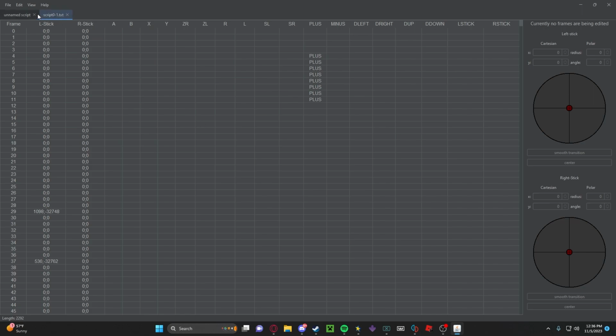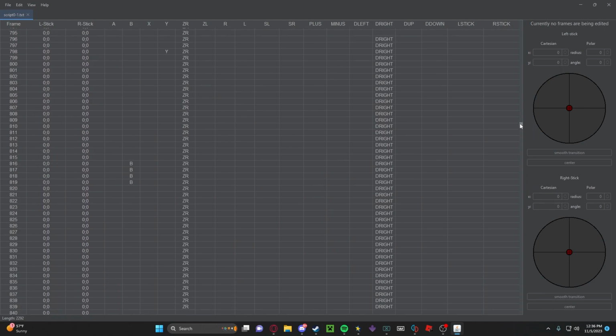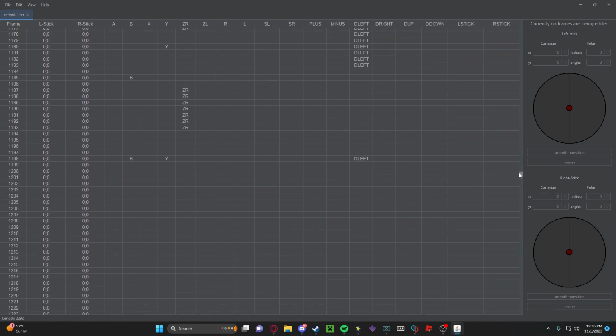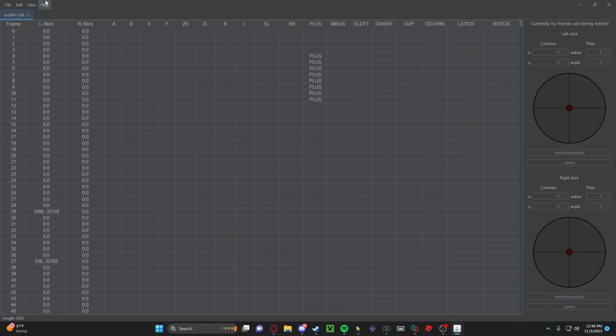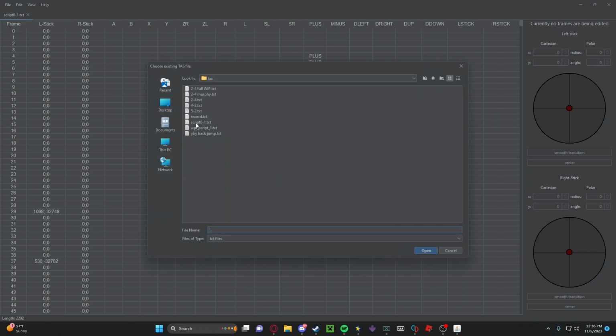And this file, script 0-1.txt, is the file that your game runs. So if you have all these files, only this one will run. It's pretty much just script 0-1, and 1 is just player 1.